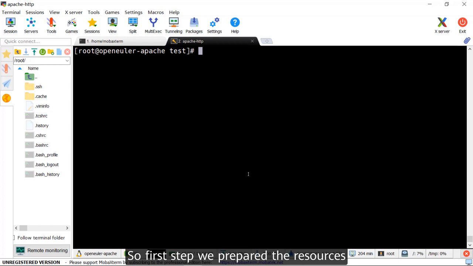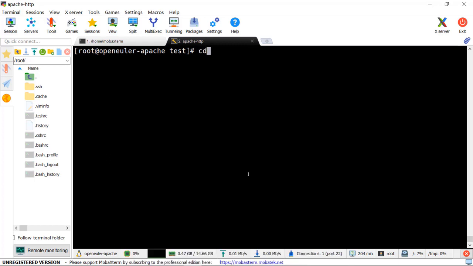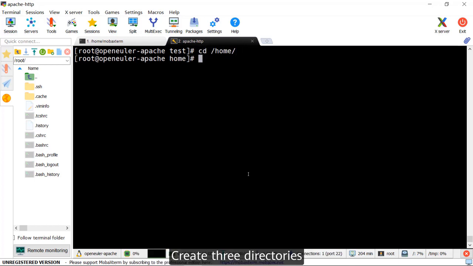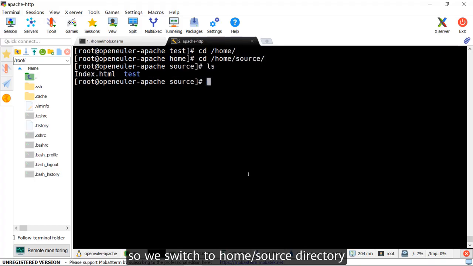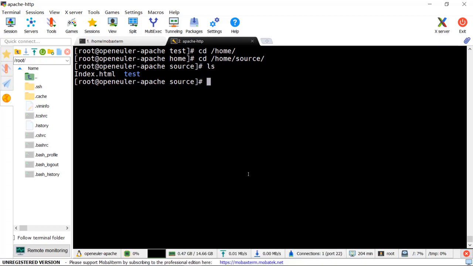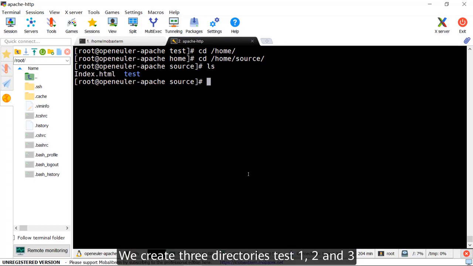So first step, we prepare the resources. Create three directories. So we switch to the /home/source directory. We create three directories, test1, test2, and test3, and three files in /home/source.